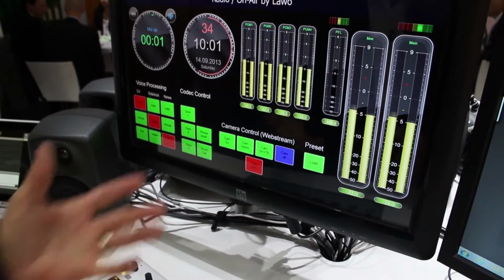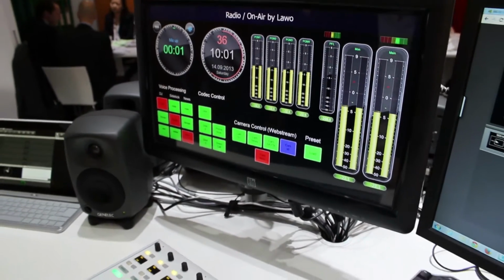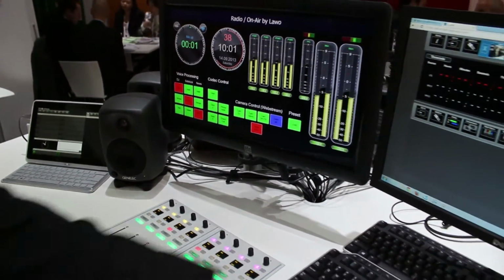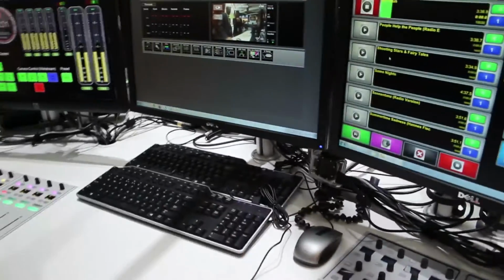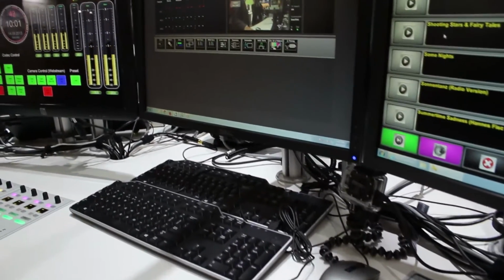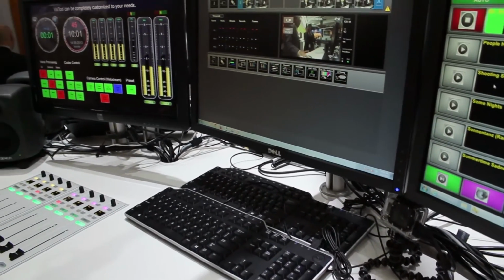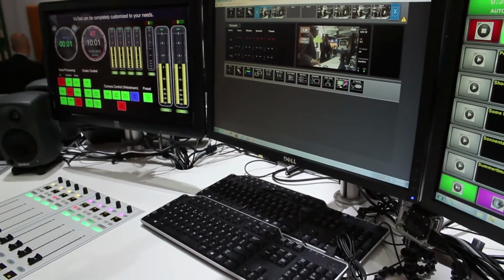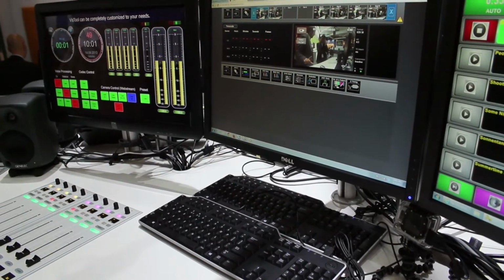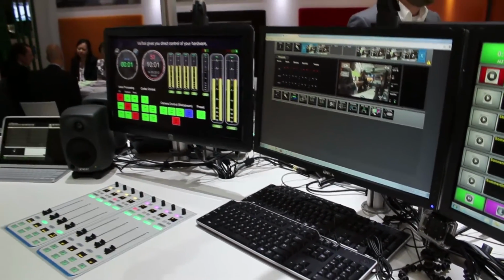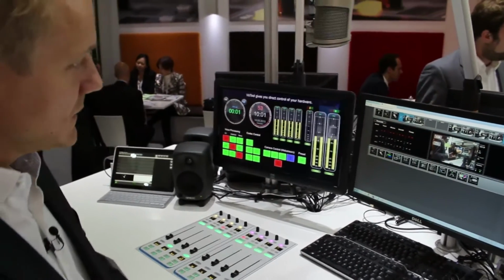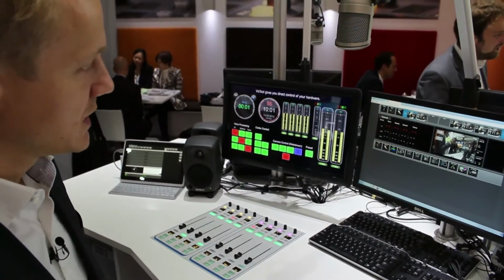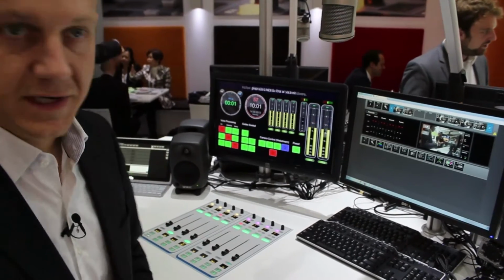The next application included here, a very interesting one, is camera control. We have added a couple of small webcams to this studio desk. Actually, we are hosting two ones which are connected to a V-Line Pro 8. The V-Line Pro 8 provides me an output source which could be used as a web stream. So the web stream of two cameras is a quite interesting thing for radio stations these days.